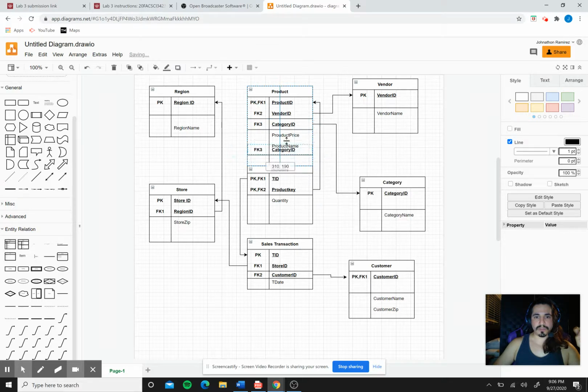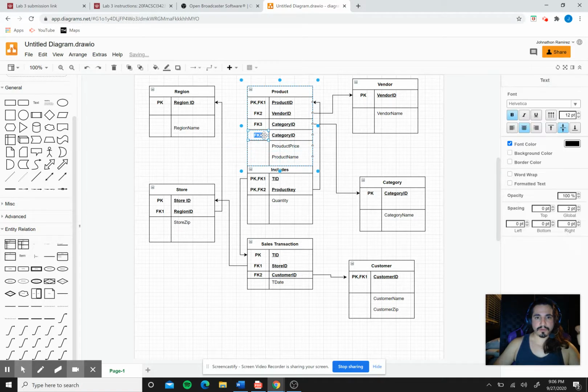Duplicate that, make one more foreign key.